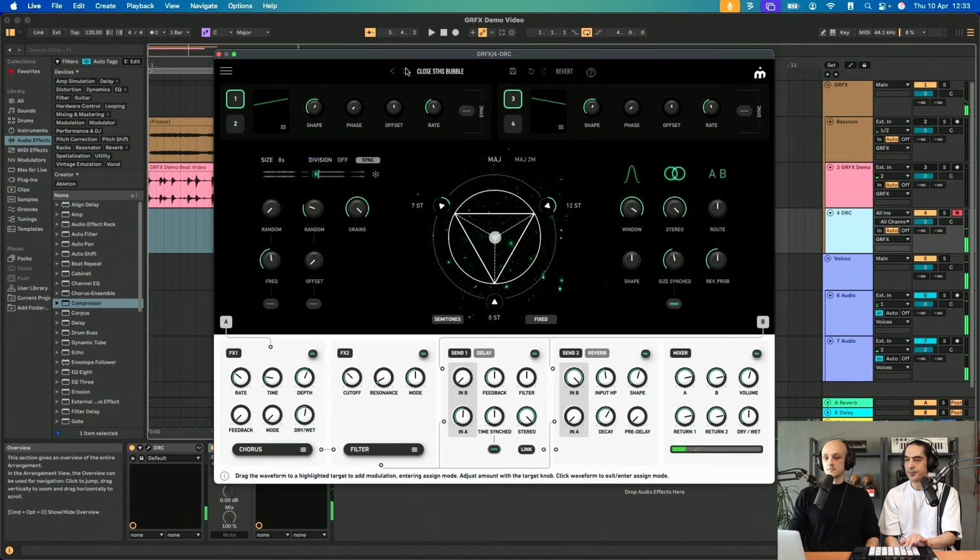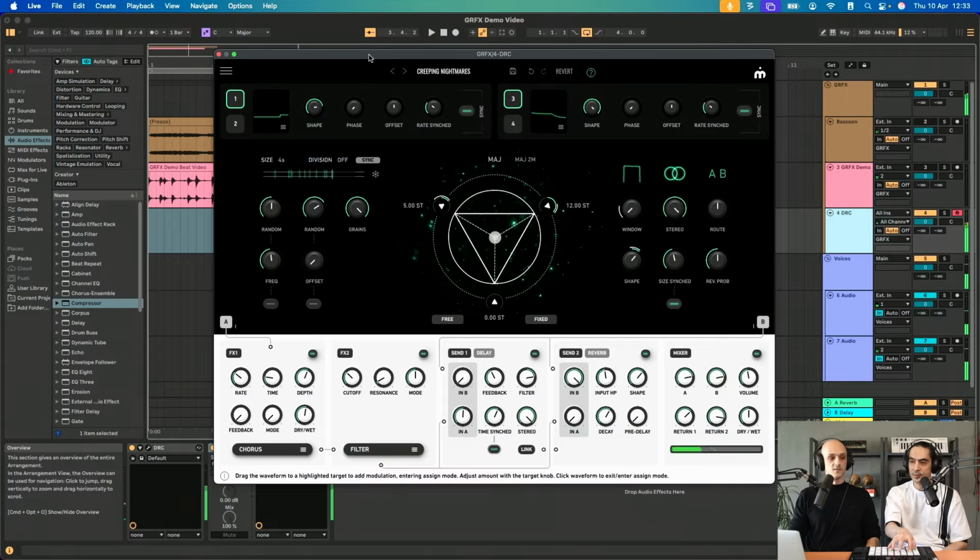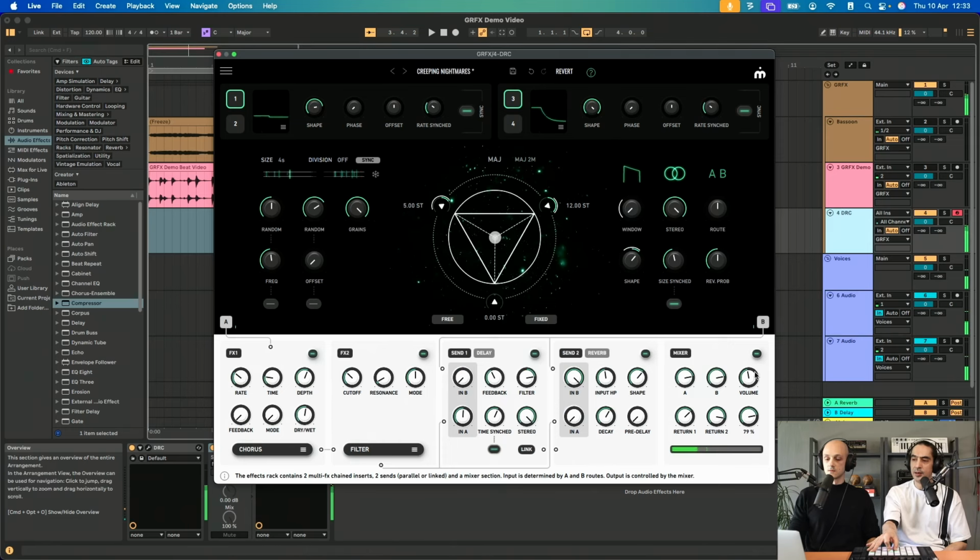Very shimmery. This one adds a scary layer behind the sound. Increase the wet a little bit more. Yeah, let's hear the effect. Yeah, it's creepy, alright.